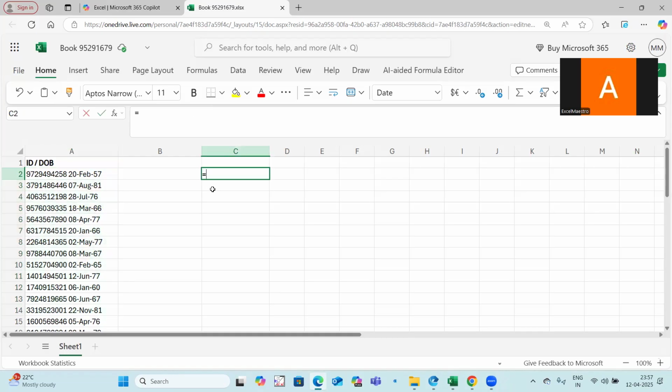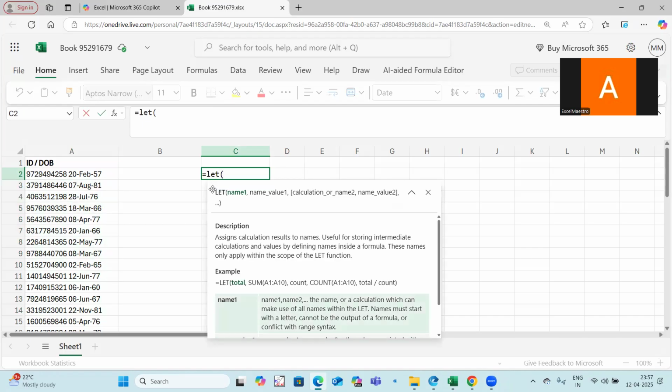So we have to use the LET function, which is used in Excel to assign variables, to curtail a long formula into a short one, and to make it readable for any person. Let's see how we do that. LET: what are we going to do here? Let the variable name, and you can define the variable. So we have to segregate the data. Here you can see ID. ID is my variable. So what is ID, guys?